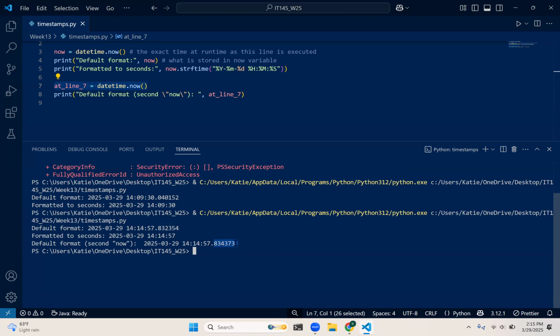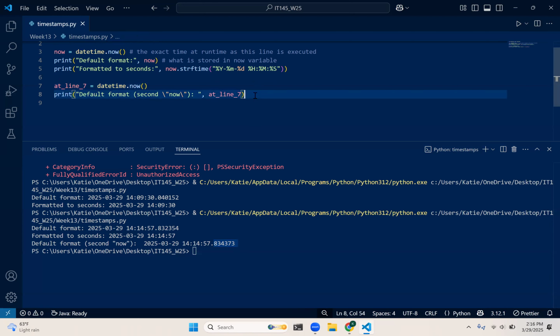So if you were doing a task that required that kind of accuracy in the difference between times, then you might want to keep the microsecond accuracy.